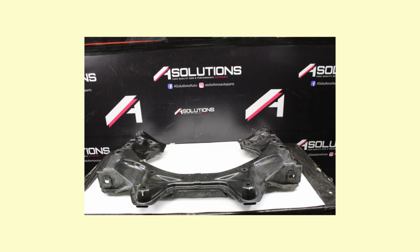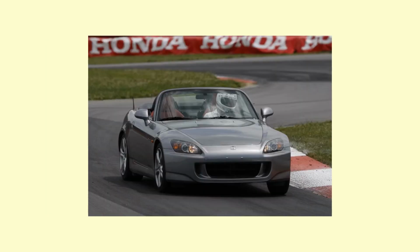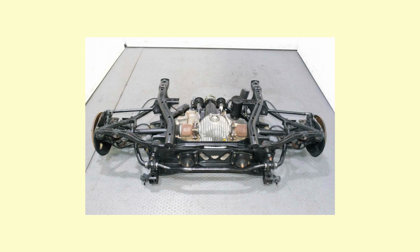Despite the front subframe's lightweight and compactness, its lateral rigidity is quite high, with the engine mount structure designed to reduce lateral movement in the frame when cornering. On the other side, the rear subframe is a three-dimensional structure consisting of hollow steel pipes that connect the rear side members and floor tunnel to the upper and lower arms of the rear suspension. A deep section rear cross member ties the beams together and anchors the rear of the differential.